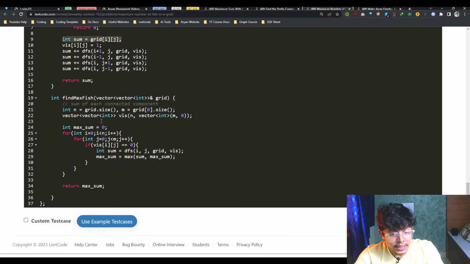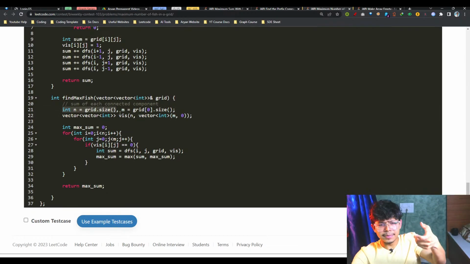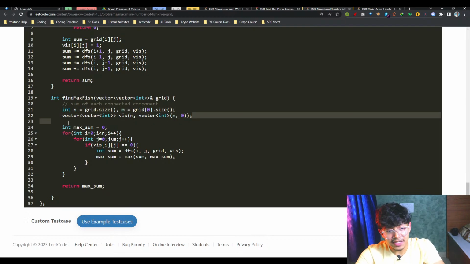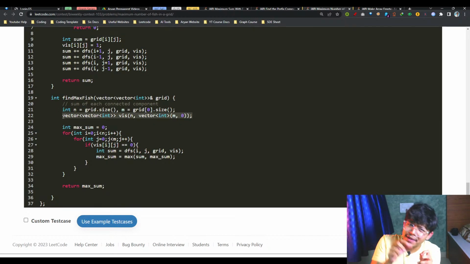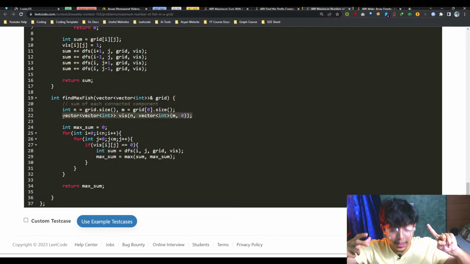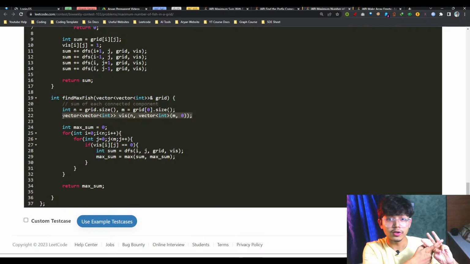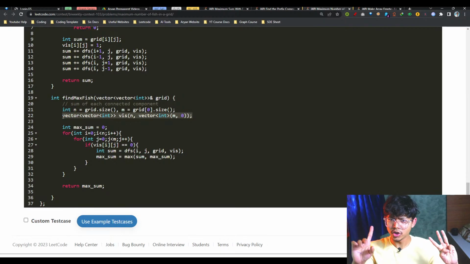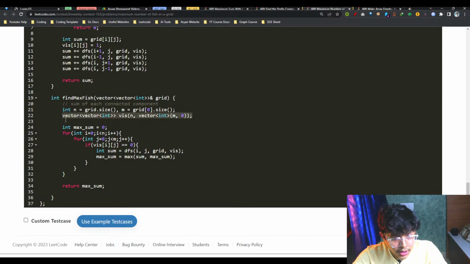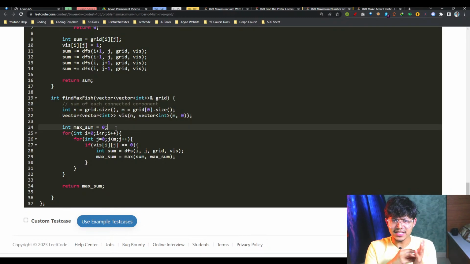That's the only stuff. So what we do here is that firstly, we just grab the N and M of our grid, and then I have that visited array so that I visit every cell exactly once. A traversal, finding components, all that stuff is simple. We just have to traverse one thing at a time, so that I visit every cell exactly once.